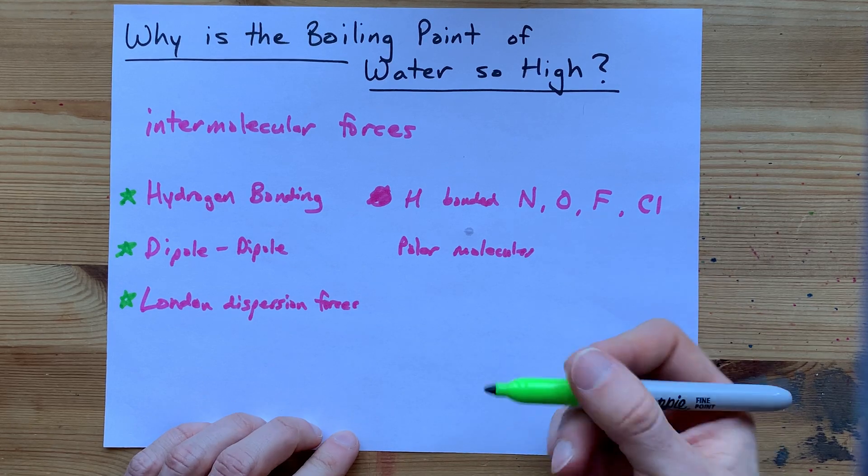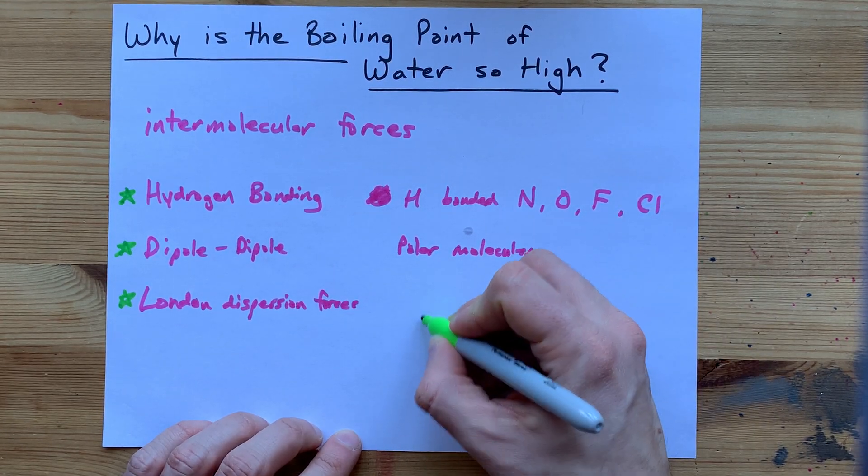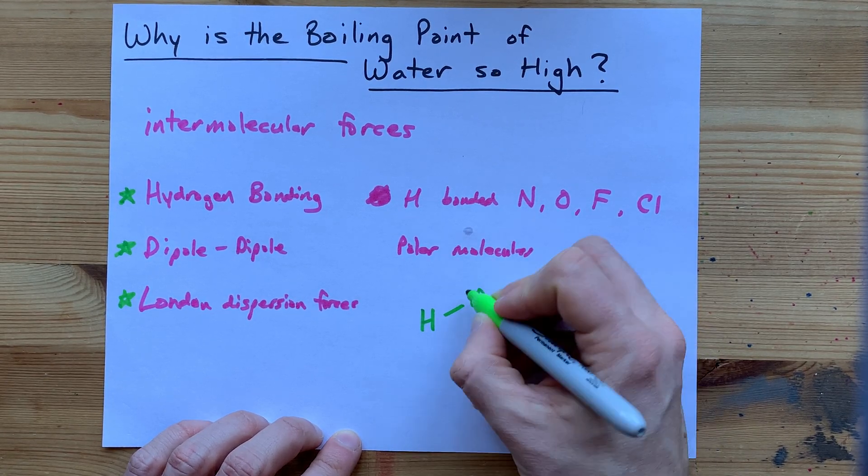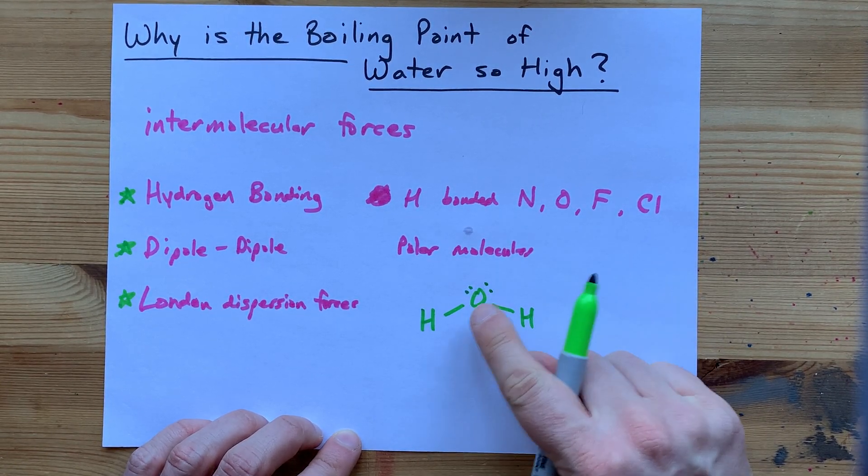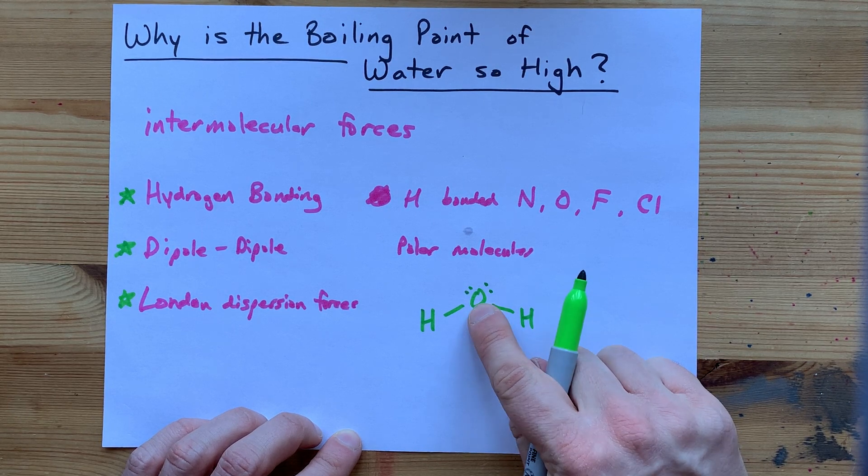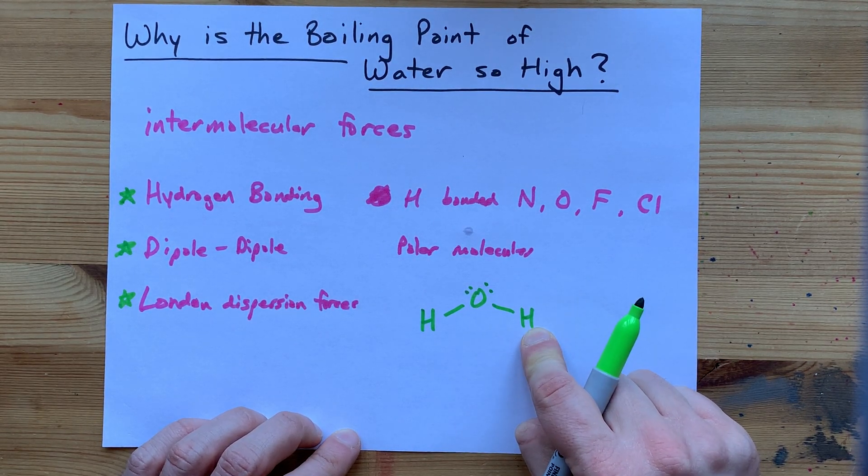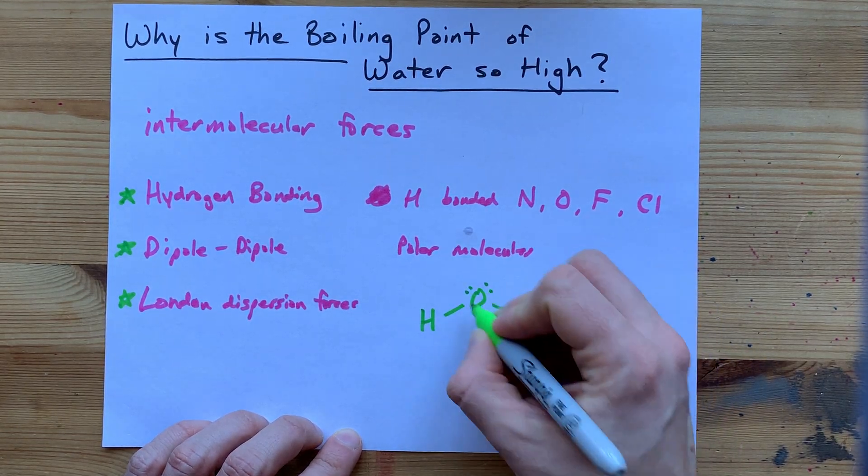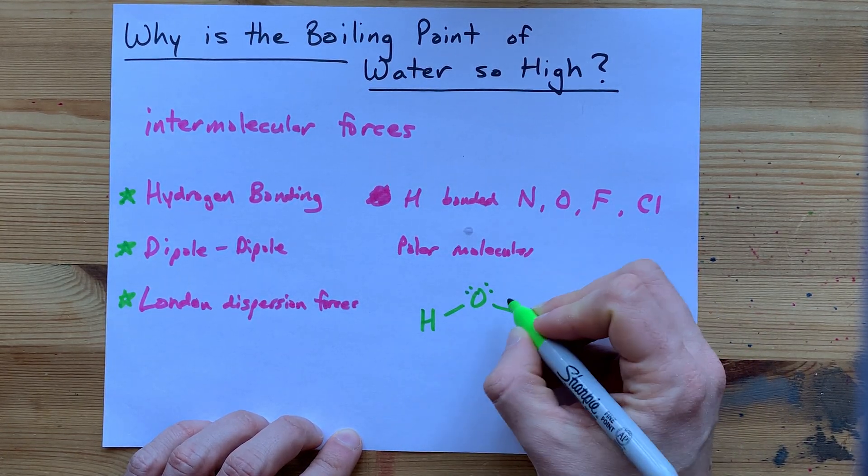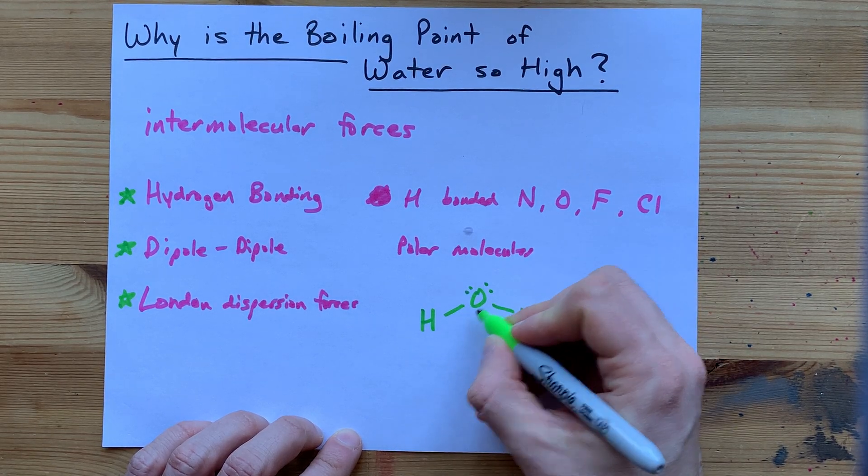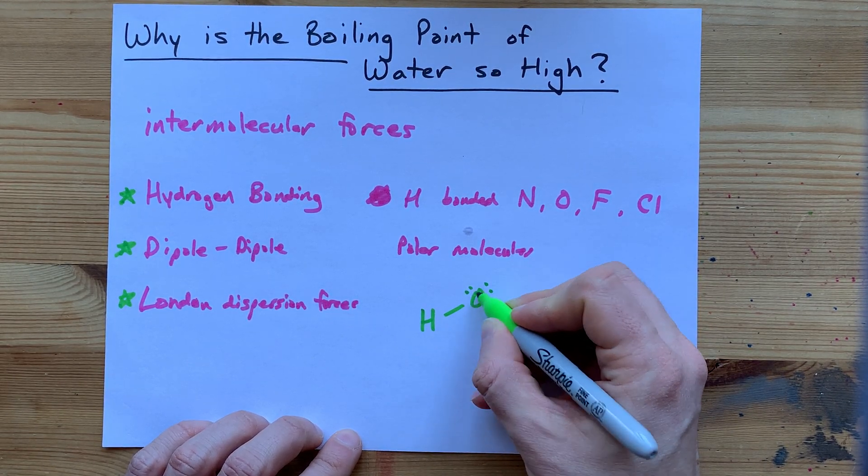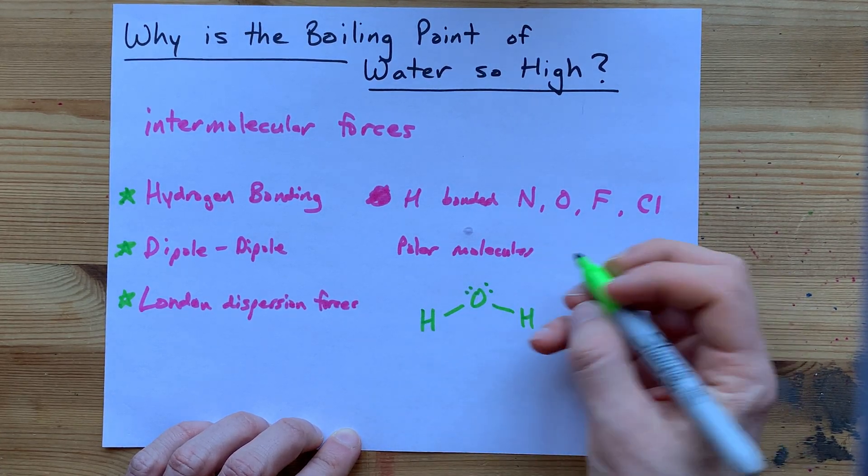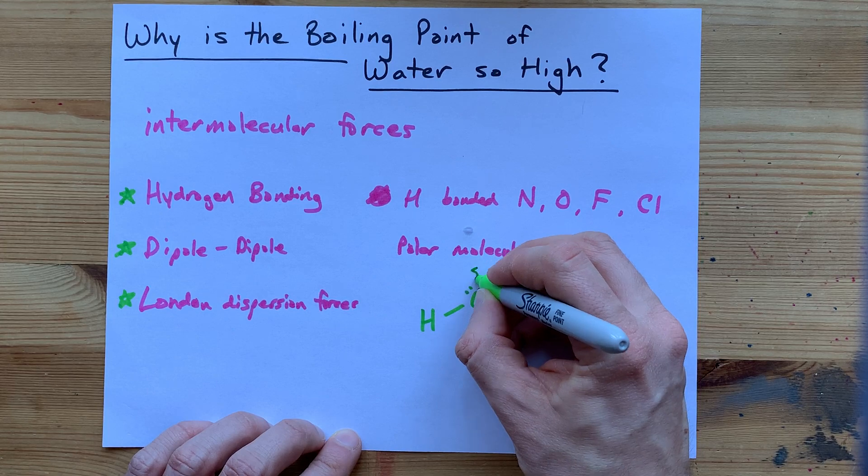If you want to know what the hydrogen bonds are all about, I'll show you. A water molecule is shaped like this. It's like a non-linear bent molecule shape. The oxygen has a high electronegativity, and the hydrogen has a low electronegativity. So, the electrons in these single bonds are much more attracted to the oxygen, simply because oxygen is more electronegative.